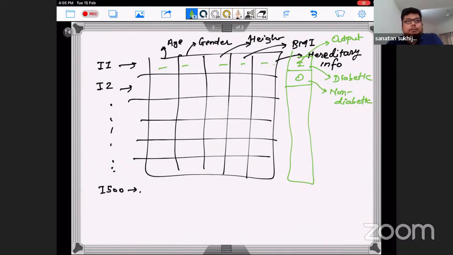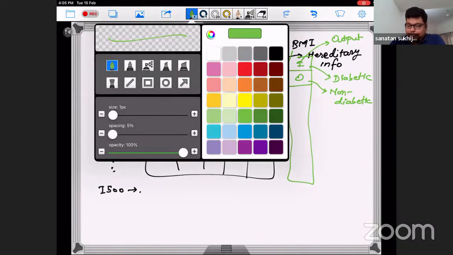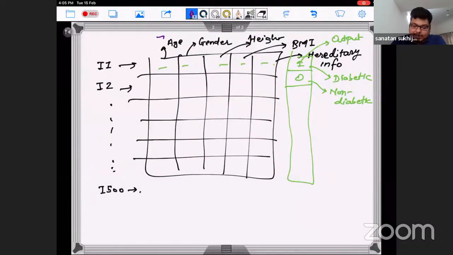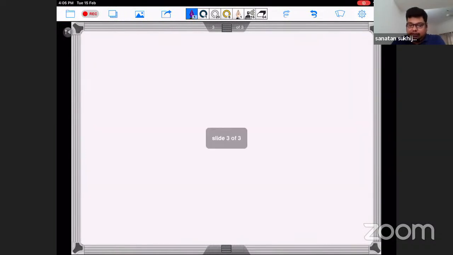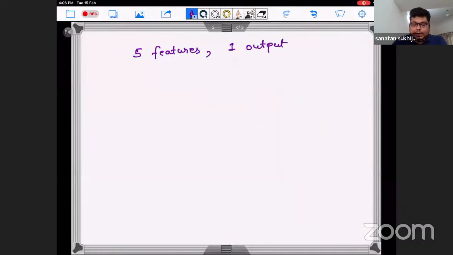Let's say we have to implement this through a neural network. Now, one thing you would have noticed by now is that we have a total of 1, 2, 3, 4, 5 features. So we have 5 features, and we only have one output to determine, right?